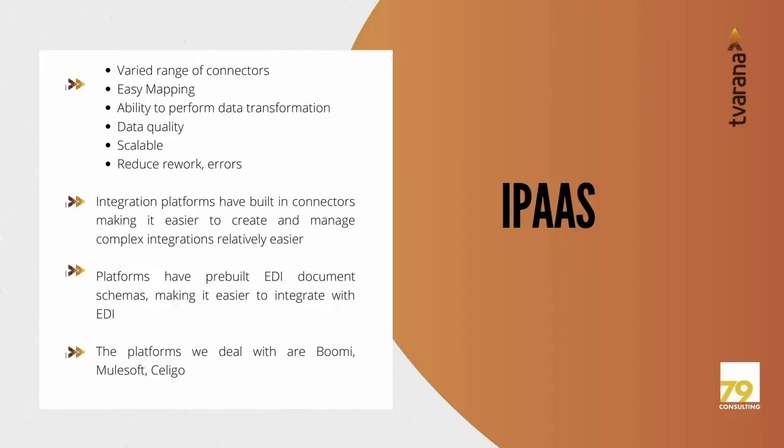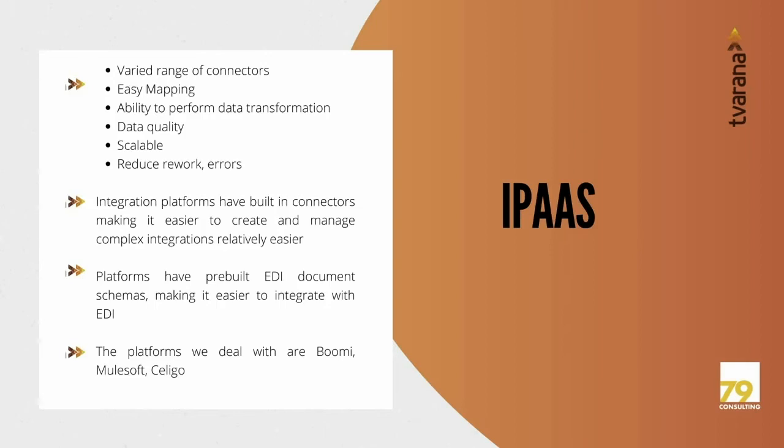Some of them, as you can see in the slide, are a varied range of connectors. The integration platforms have built-in connectors, making it easier to create and manage complex integrations relatively easily. But for this to happen, business requirements need to be defined clearly, making sure that the solution is feasible on these platforms. With the inbuilt tools that iPaaS provides, the mapping and data transformation has become a lot less tedious, enabling us to spin up these integrations pretty quickly. It basically reduces the development time.